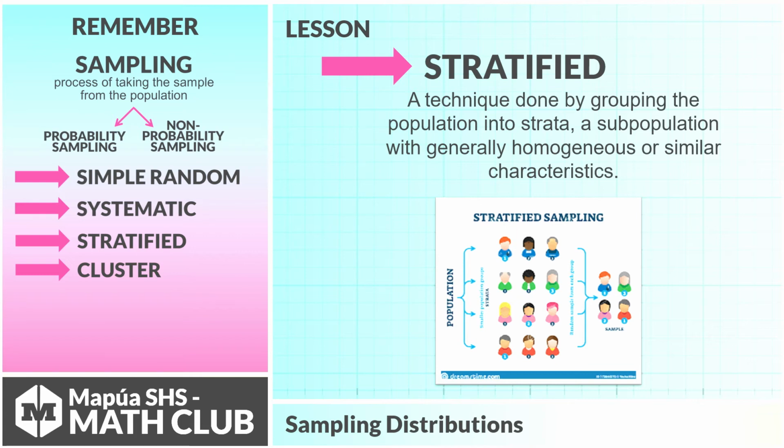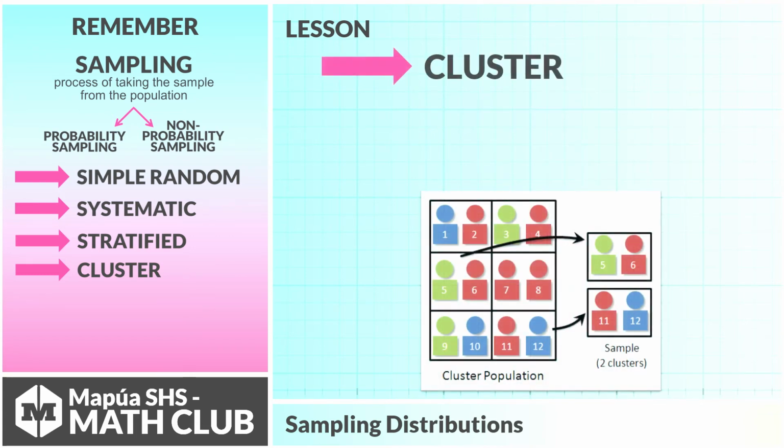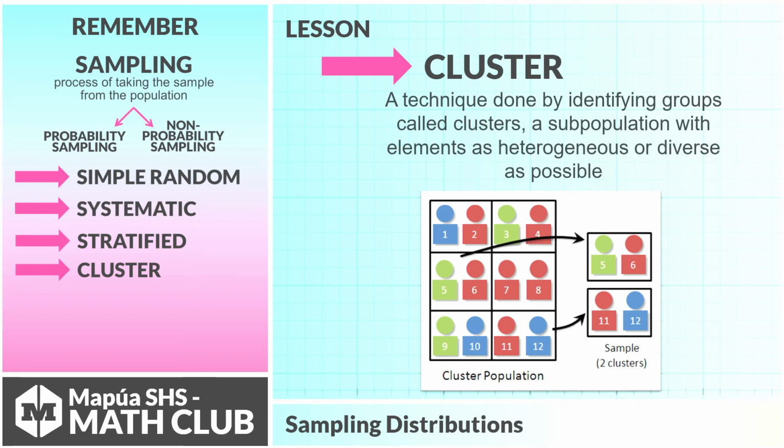Finally, cluster sampling is relatively the opposite of stratified sampling because in here, instead of grouping those subjects with commonalities, the clusters are composed of as heterogeneous elements or diverse characteristics as possible. For instance, Filipinos are divided based on their geographical origins. Thus, all those people from Region 1 have varying personalities, like the other regions. When a group of people was selected to participate in a nationwide event in each of those regions, cluster sampling was conducted.